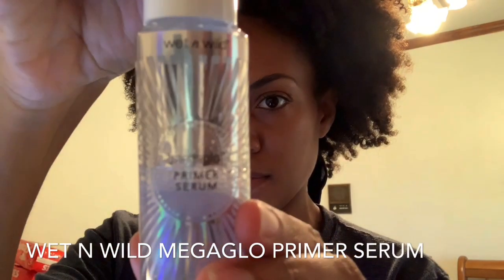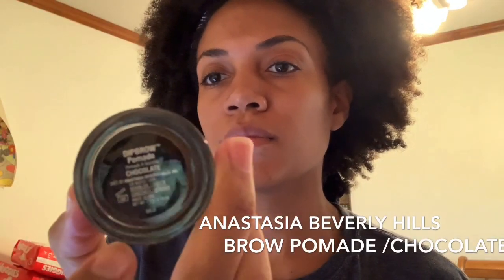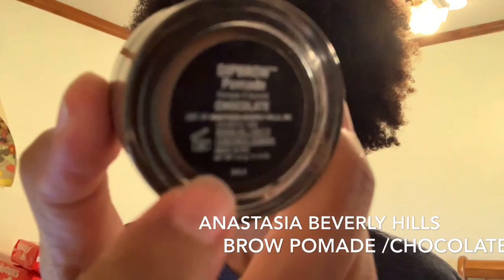Let's dive right in. Here we have the Wet n Wild Mega Glow Primer Serum. Here we have the Anastasia Beverly Hills Eyebrow Pomade in chocolate.